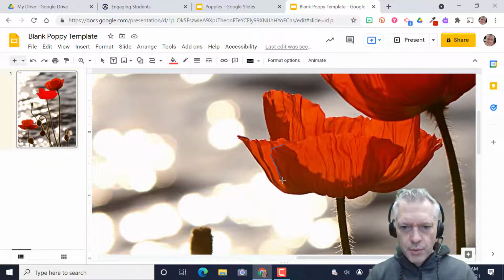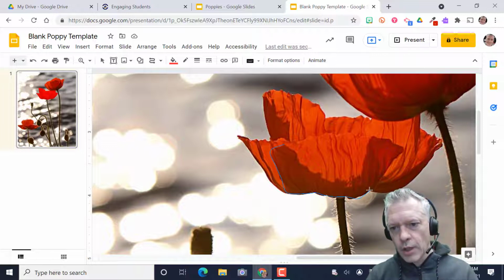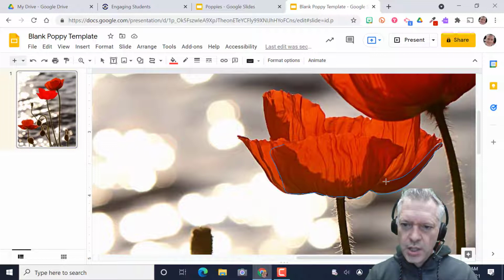Oh, I should have done that as separate shapes, now that I'm looking. I think this one's all kind of the same. I could have taken this as separate too. So this is where you get to make a choice, like how many different values do you want to make?